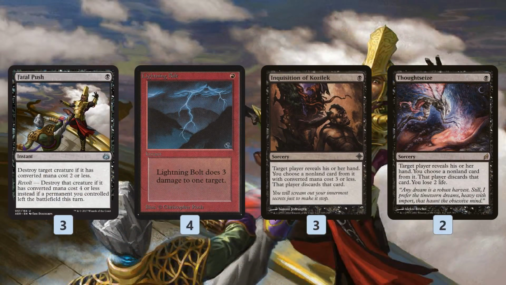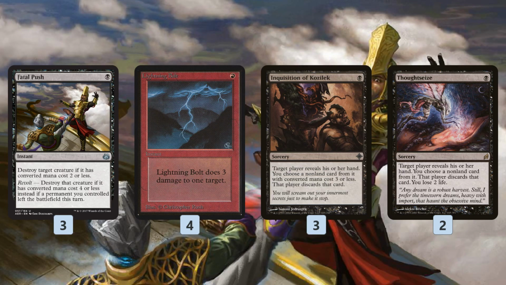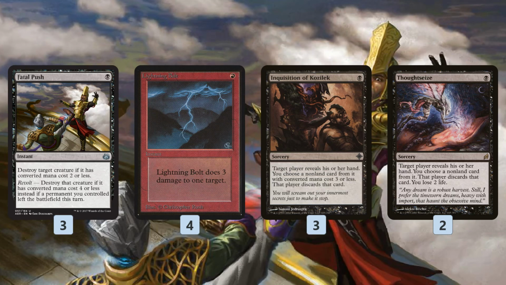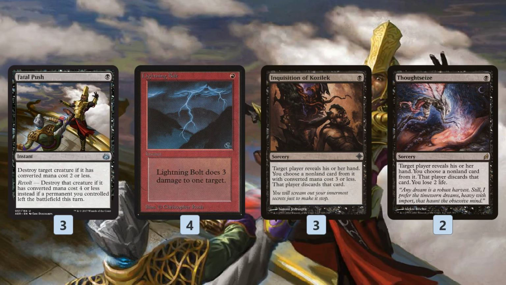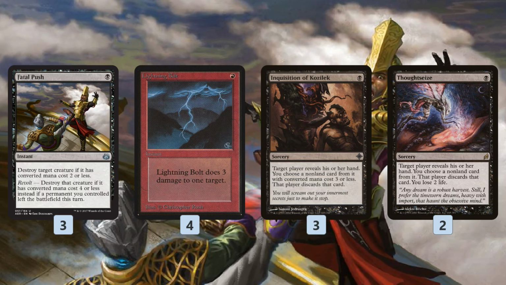As far as the rest of the deck, we have a bunch of spells, and these cards do double duty. They help disrupt our opponent: Fatal Push and Lightning Bolt can kill our opponent's creatures, Inquisition and Thoughtseize take cards out of our opponent's hand. But they also trigger Young Pyromancer and Monastery Mentor. So not only are we getting the effect we want out of them, we're also getting a bonus token that we can then sacrifice to Gargadon, sacrifice to Plunge into Darkness, to power up our Gravestorm.